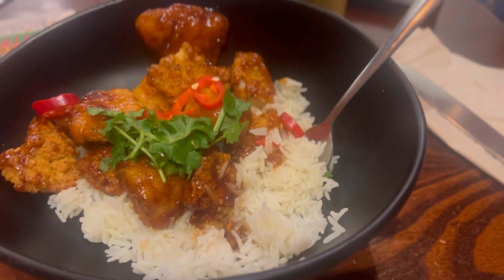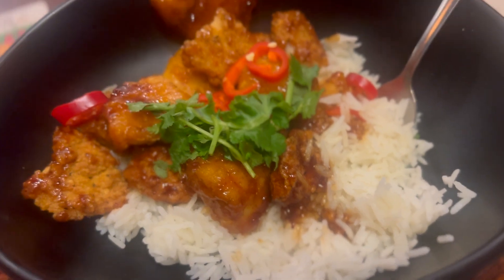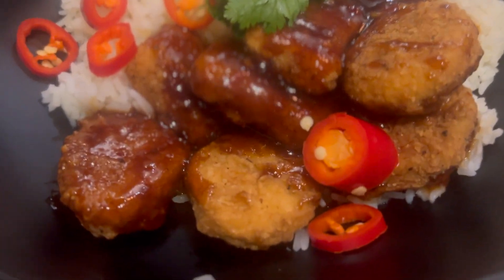So we're in Wetherspoons and we're trying this Korean chicken sticky ketchup curry. I've got the corn version and Fred's got the meat version, so we're going to see what it's like. It looks nice. I might have to get a second one if it tastes as nice as it looks. This is Fred's — it's got coconut rice — and then this one is mine which is corn.